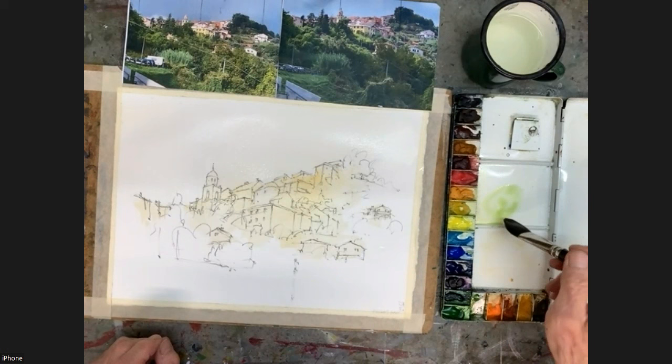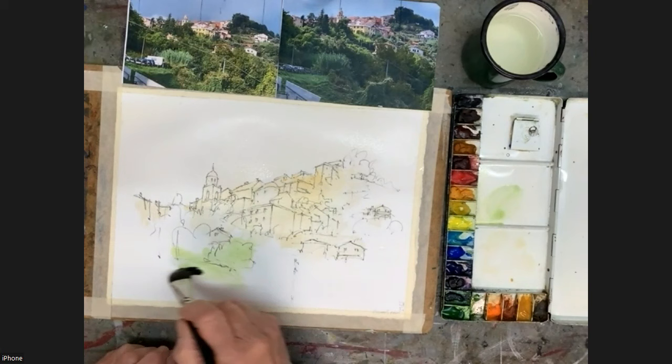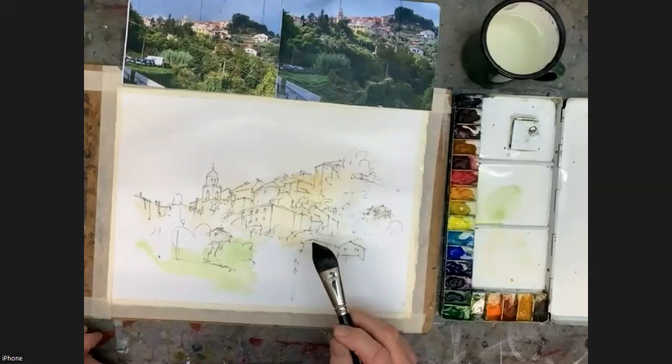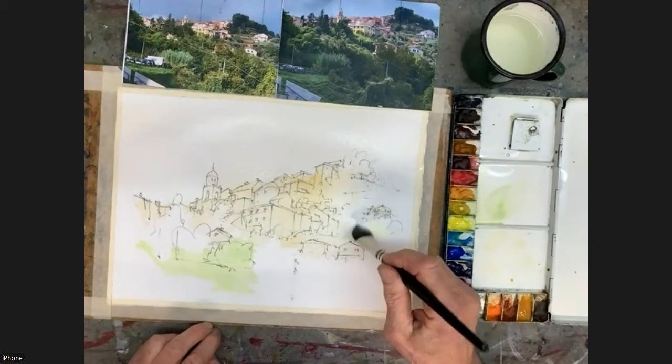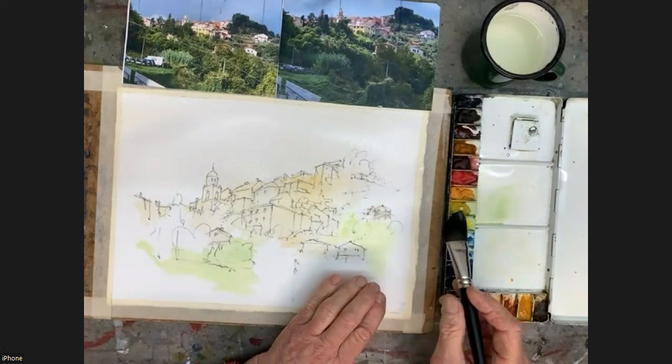And let's pop that in here as something light. Bring some of that light down here. And where else shall I have some of that green? Let's have some of it down here, maybe. So I'm kind of making up my greens now a little bit, just varying them, a little bit of green. I'm going to put a lot of yellow, warm yellow green here in a moment.